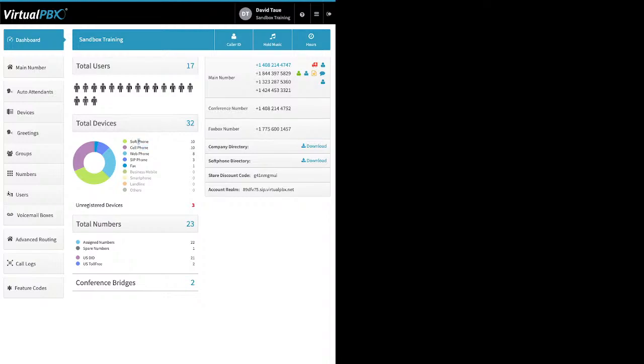I should point out the soft phone includes the VirtualPBX soft phone application as well as third-party applications. That's just one lump, they're all here. Cell phone, pretty self-explanatory. Web phone, which I have already mentioned, is technically a kind of soft phone, because a browser is software. It was developed later than soft phones and was included later on, so that's partially why it's a separate line item.